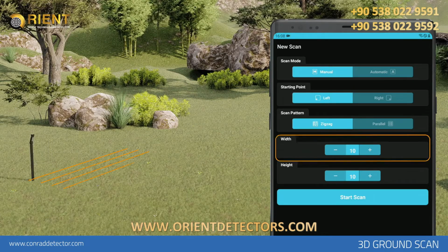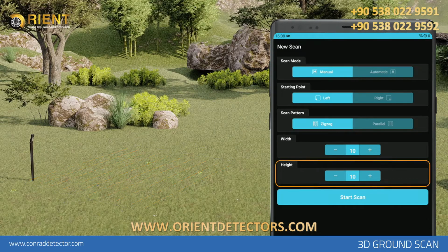Width. Enter the number of rows you want to scan according to the size of the area to be scanned. For example, 10 rows. The distance between each row should be 20 centimeters to 30 centimeters on average. Height. Select how many measurement signals must be present for each row. For example, 10 measurement signals. The distance between each measurement signal should be 20 centimeters to 30 centimeters on average. The more you increase the distance, the more difficult it becomes to detect small objects.